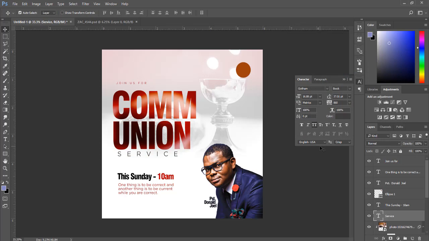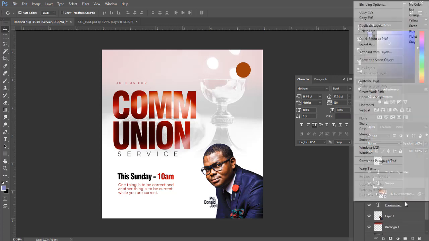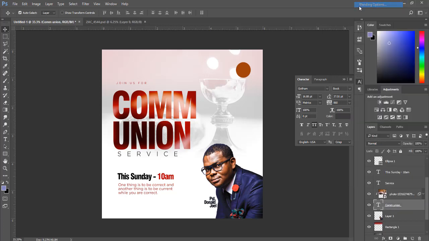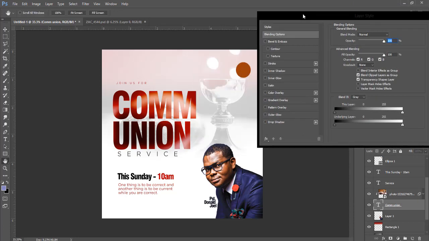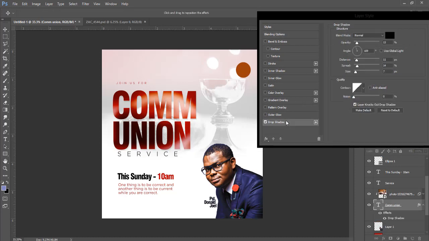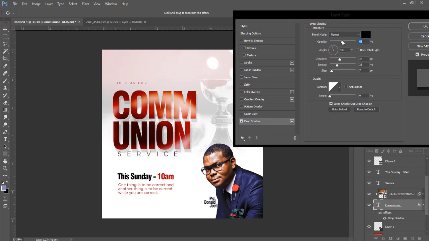So let me try to add a shadow to this communion. Right click, blend mode, drop shadow. Let's take the distance a little bit far from it. Increase the spread. Let me increase the opacity so you can see the effect first before I reduce it.